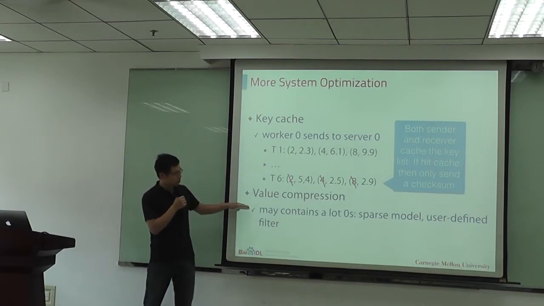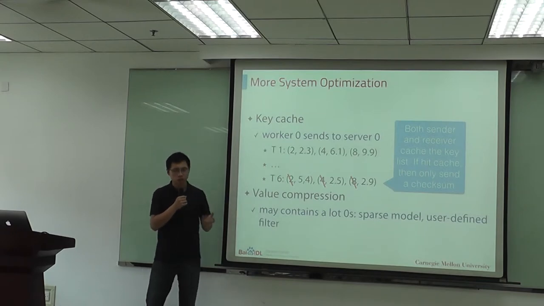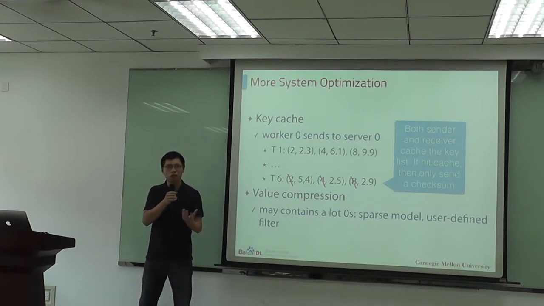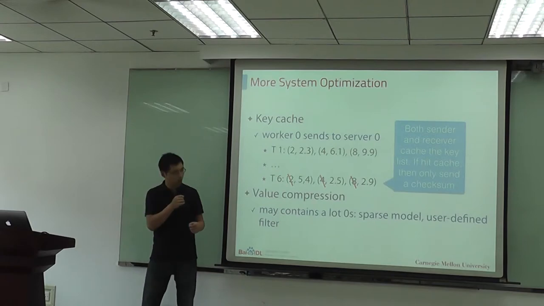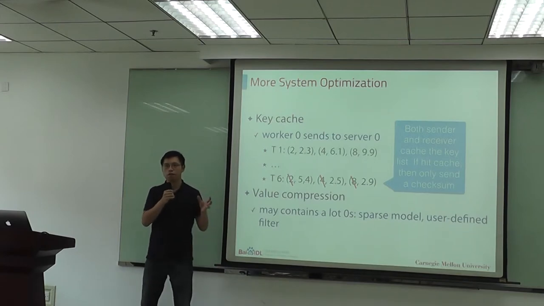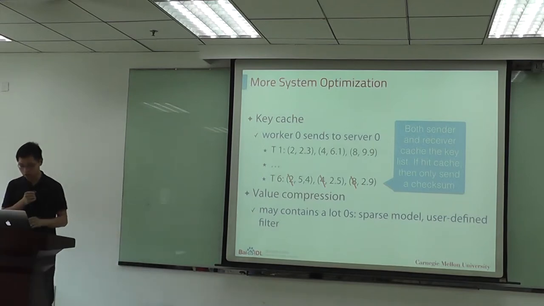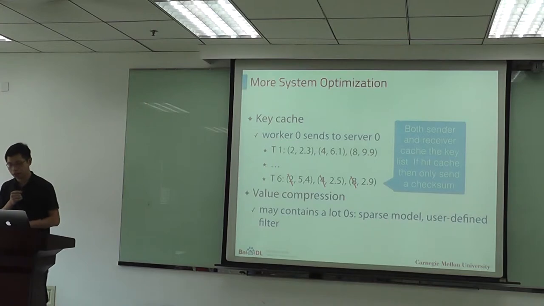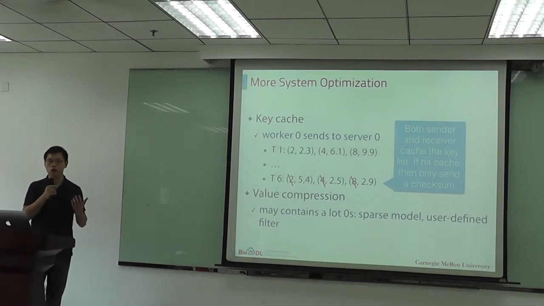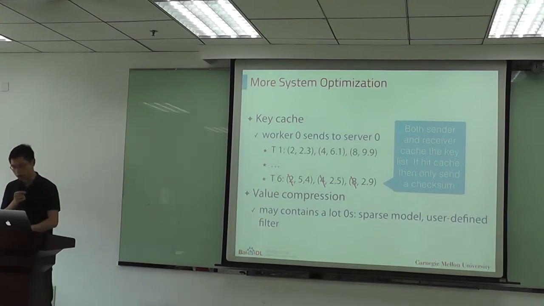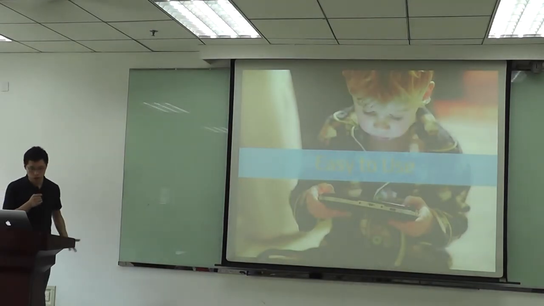The next thing is that for machine learning, there are a lot of zeros in the values. If you have that, you just run a compression algorithm, which is very good at compressing the zero values. But this is about the efficiency. I will skip what this does for the platforms and move on to how to use it.